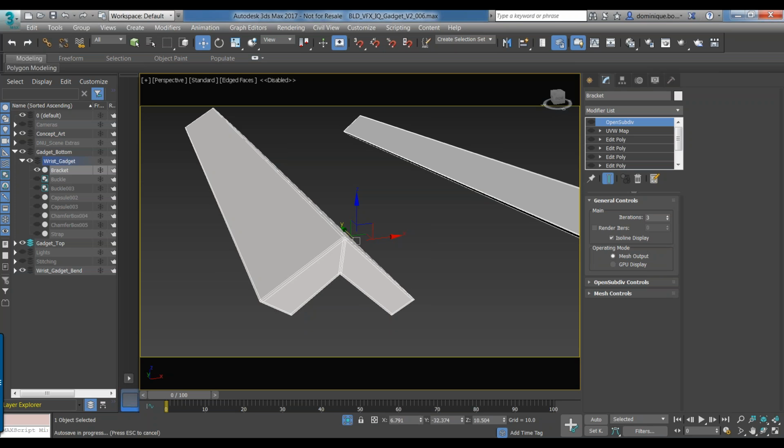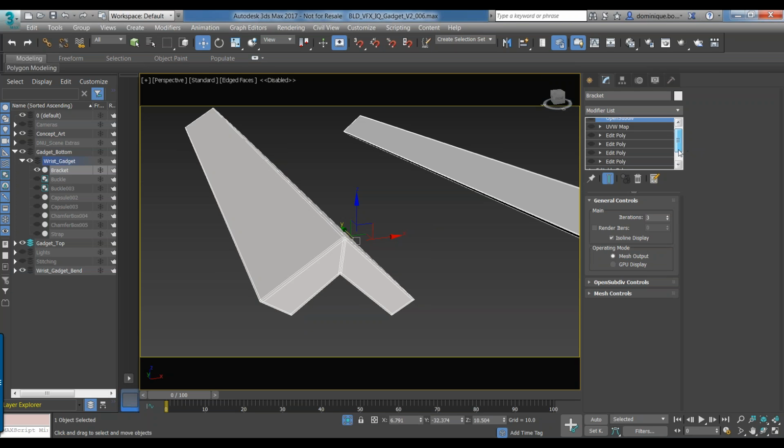But I know Hussein had been working with subdivisions, and this is another thing to keep in mind: if somebody else has started a project and they're using some sort of smoothing tool on their previous object, try to be consistent with what you're using. I think Maya doesn't have a turbo smooth, is what Hussein said. There's a mesh smooth, but things like that you want to keep in mind, because if I don't have those to use as modifiers, maybe the model won't be as consistent.